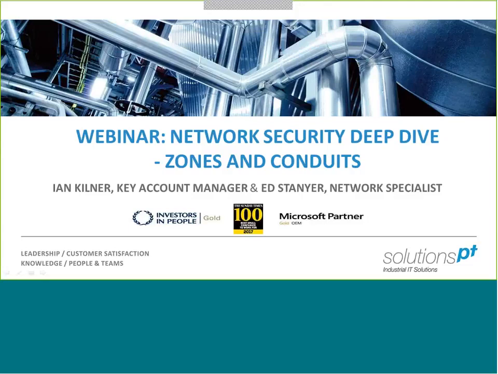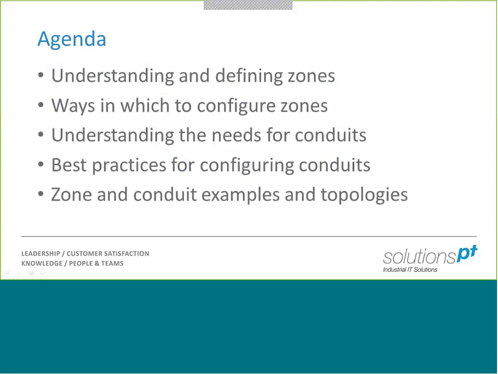So, without further ado, we'll just have a look at the agenda for today. Today we're going to look at what security zones are, how we define them, and how to configure them. We'll then move on to conduits, which are the secure links between the zones, why we need them, and again, some best practice around configuring them. Lastly, we'll look at some example architectures and how we implement those architectures securely. So without further ado, I'm going to pass over to Ed.